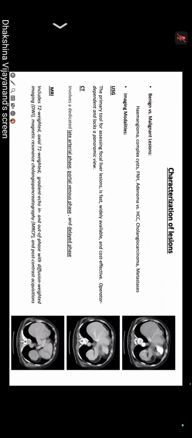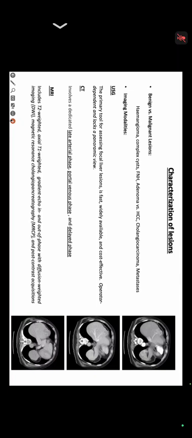I think the key part here is the characterization of the lesion, and how you can make an impact in terms of your diagnosis of a liver lesion. Nowadays scans are done widely, and many people get scans for other reasons, and often 30 to 40% of the cases that you're going to see come through incidental diagnosis of lesions. That could be anything from benign to malignant, but as an expert, you would need to differentiate what that lesion is. Hence, as we said in the first slide, multimodality imaging is key in determining whether it's a benign or malignant case.